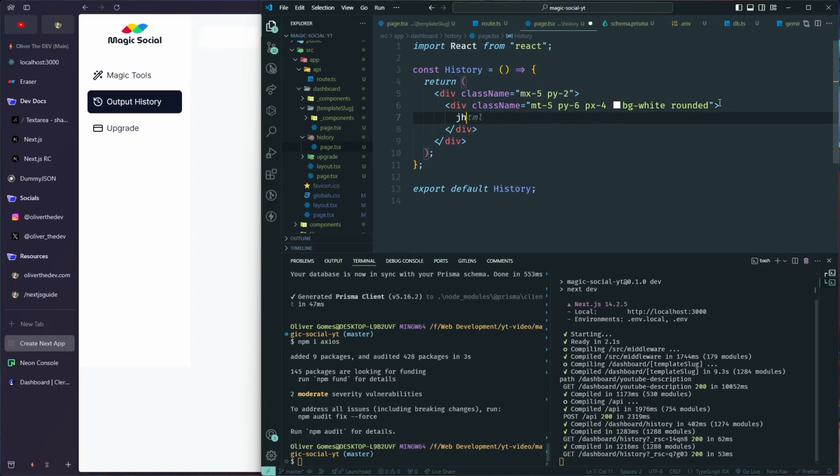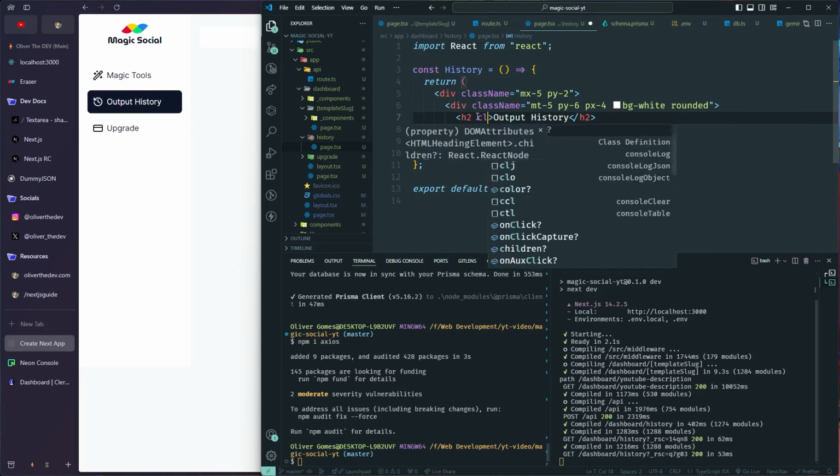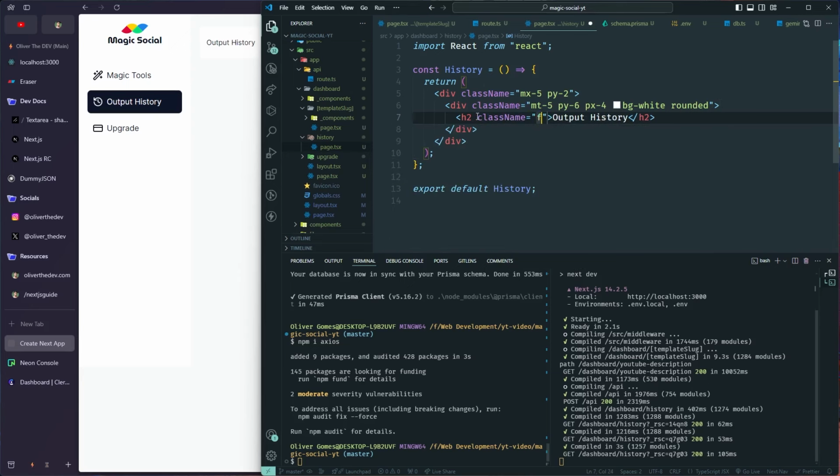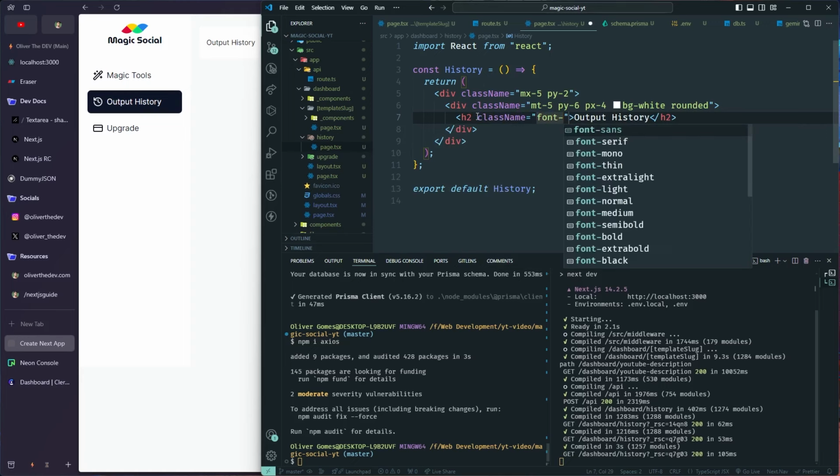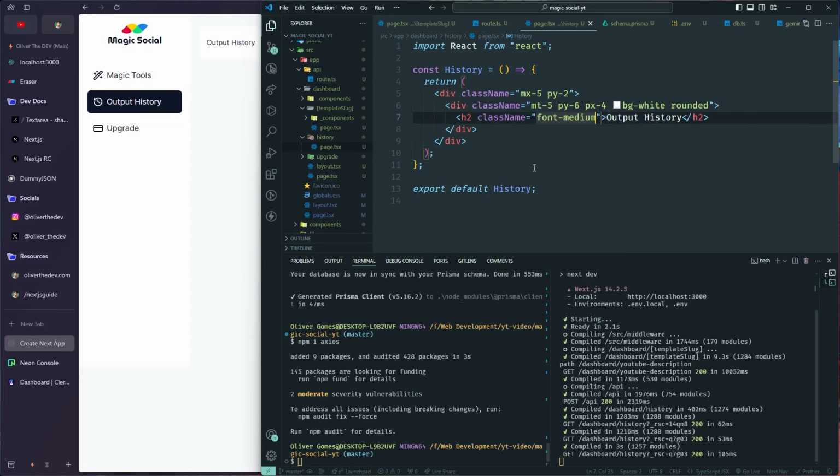Next we're gonna do h2 of output history. And we're gonna do some class name in here. Font medium. There we go.